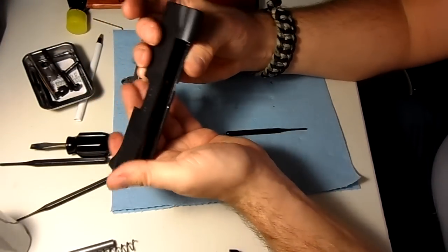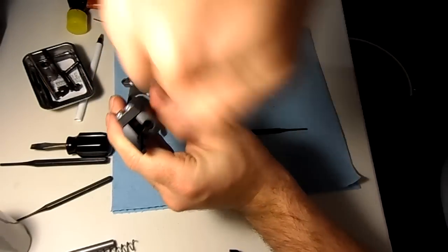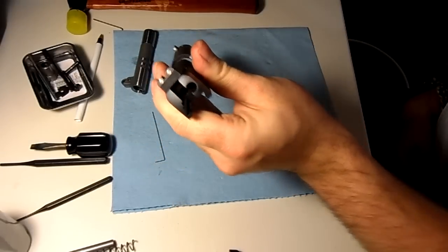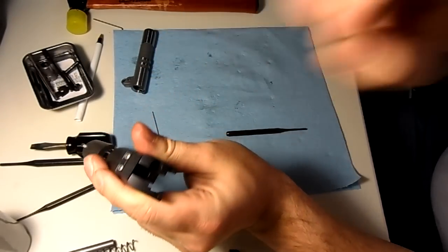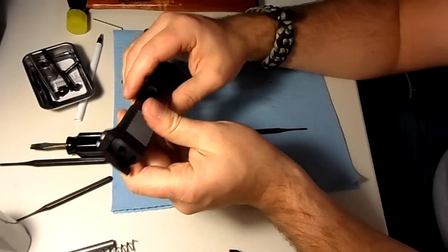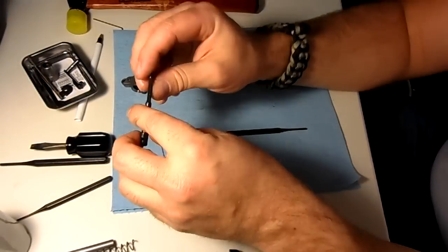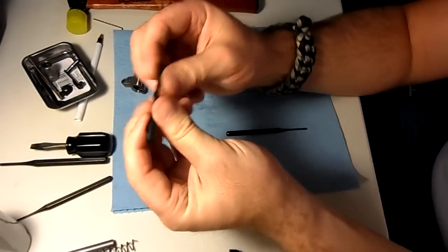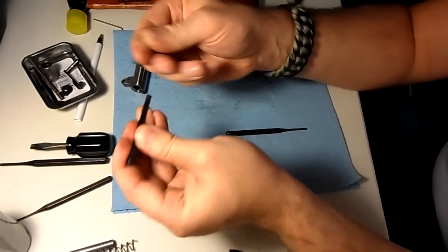So our slide's fully disassembled. If we want to clean it or do whatever we need to do to it, now's the time. You can run a mop in there. A small, like 17 or 22 caliber mop would work good if you wanted to clean that out. No parts move in there, so I don't really feel it's essential to be that clean. What it does is, this is like a spring to hold onto your extractor rounds. You can see that part was actually dirty.